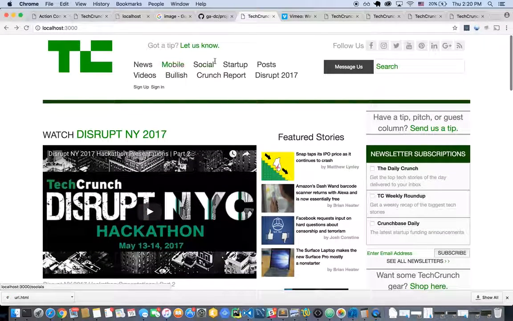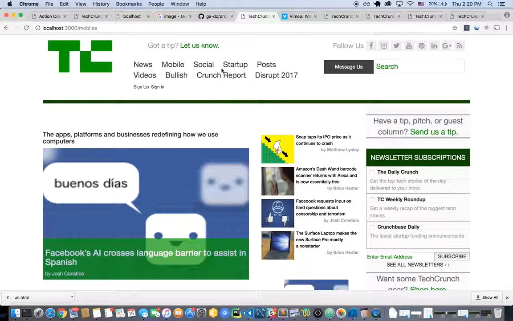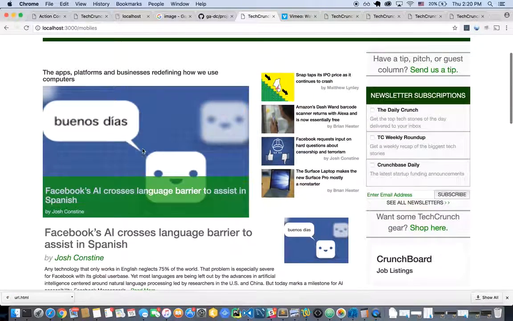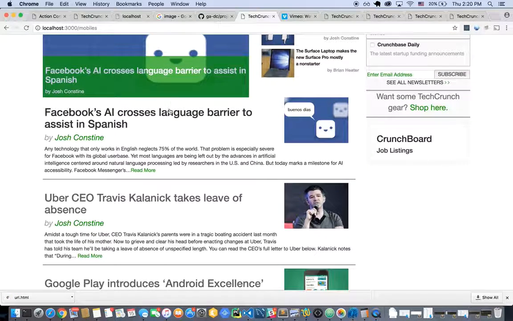All right, and then if you go into our individual categories, all of these are going to feature data that's stored in our database. So for example, mobile, social, and startup are all built in a similar fashion. They're all going to feature the same format, where there's the initial story. The first story in my database will be populated here. And then we are still bringing in the featured stories from the API. And this isn't category specific. But as you go down here, all of these are going to be stories that have the category of mobile.